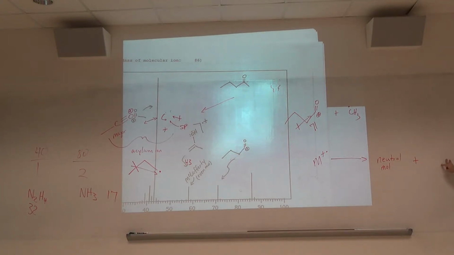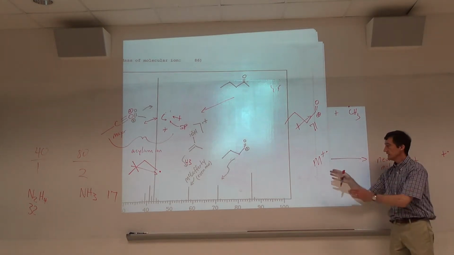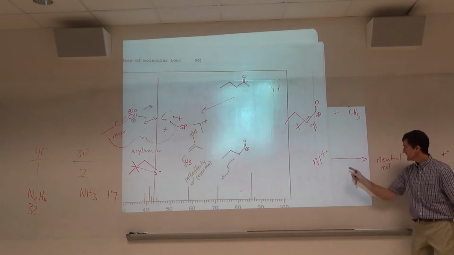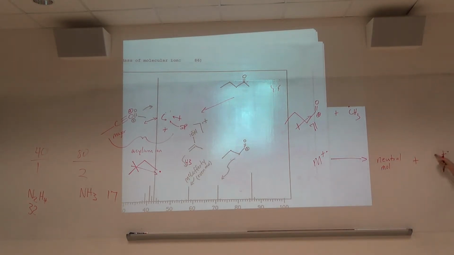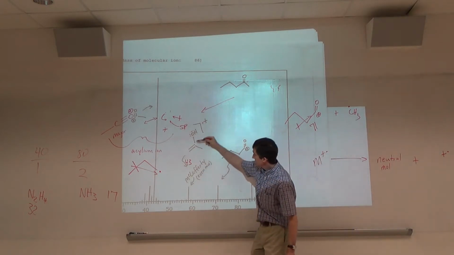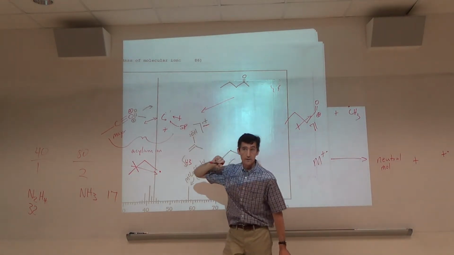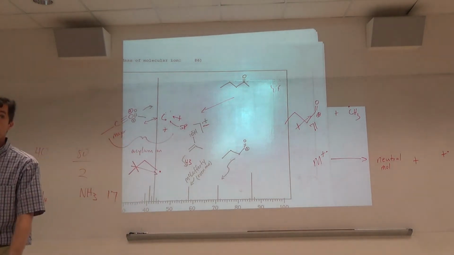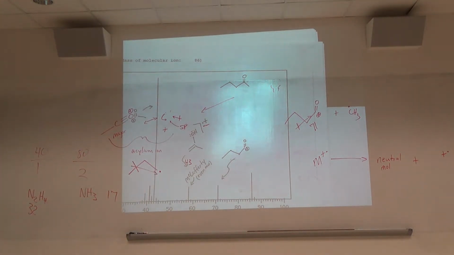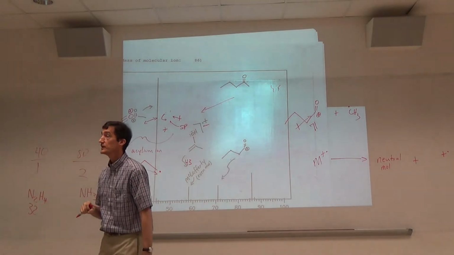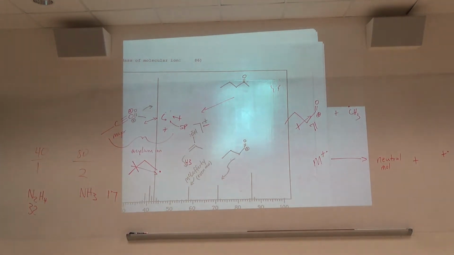what will the other species be? It will still be a radical cation. You don't lose the radical and the cation part. You can cleave them and make a radical and a cation. But if this splits out a neutral, the remainder will still be a radical cation. And this is what I showed here, it's still a radical cation. Okay? I'm not going to cover the McLafferty here. I want you to read about it in the textbook, and I think your lab report asked you to discuss the McLafferty rearrangement of your compound. I'm just going to look at it there.